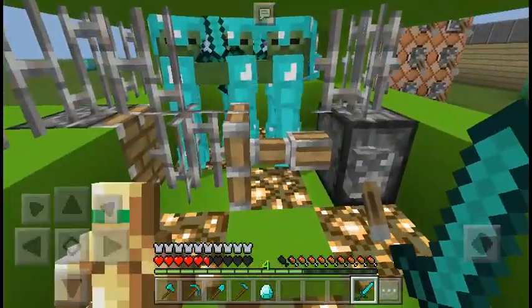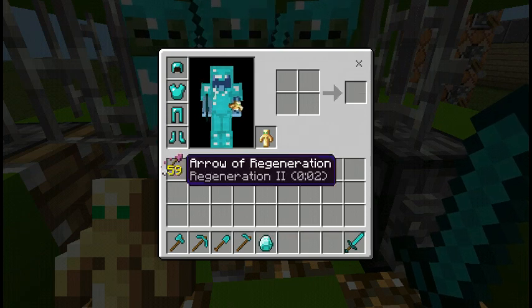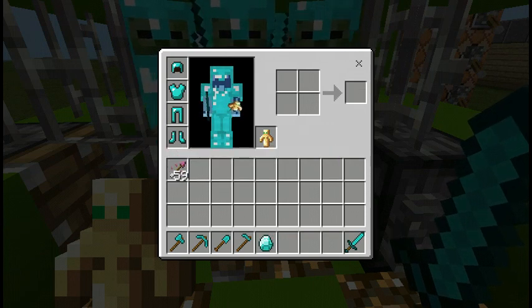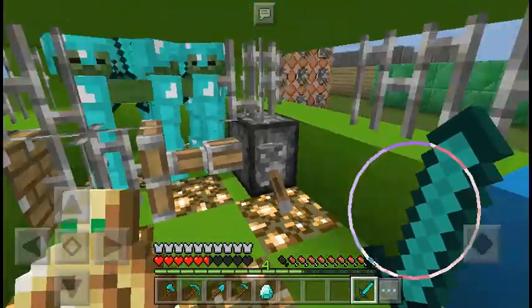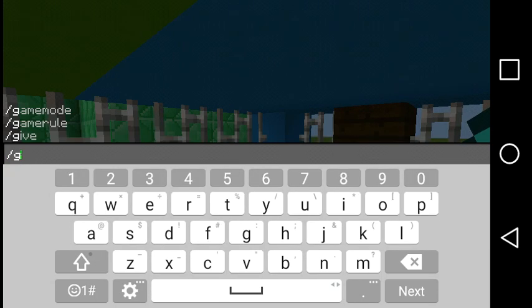Okay, I set the zombies where they could drop a diamond. This stuff, everything I have in my inventory, this stuff. The arrows of regeneration. Now I need to give myself a chance with the apples, because this is going to be really hard.